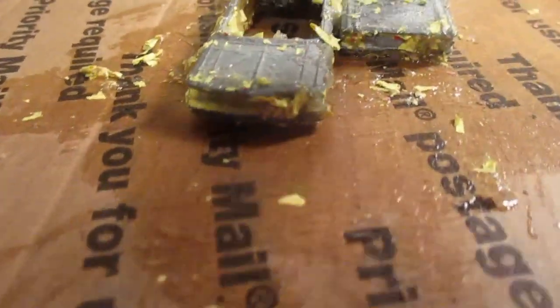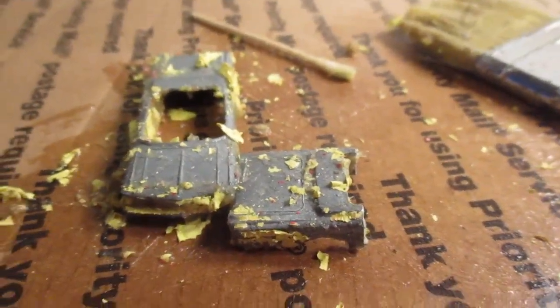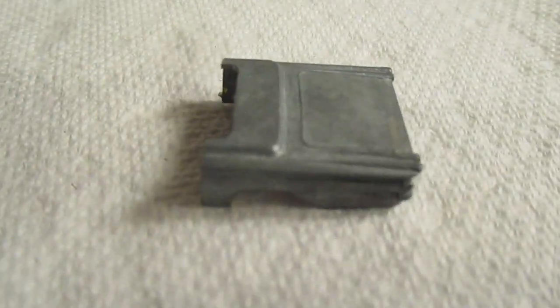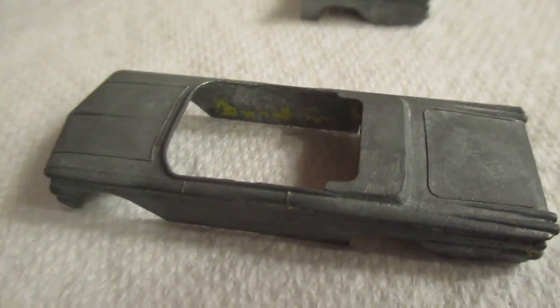Paint is just about off, as you can see. Okay, and the paint is gone. There's the body. That's going to be my trailer. I'm just going to hit it with a little sanding to get the yellow off. And here's my sanding pad, the sponge type.